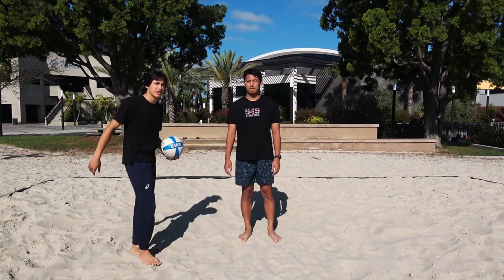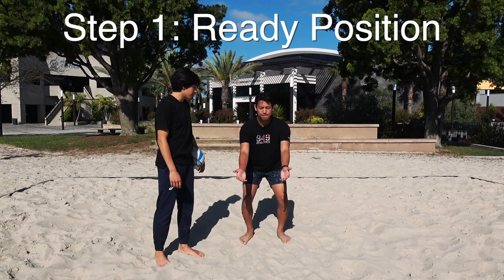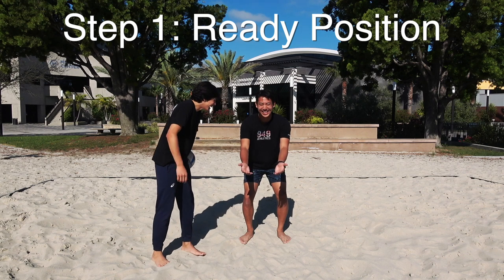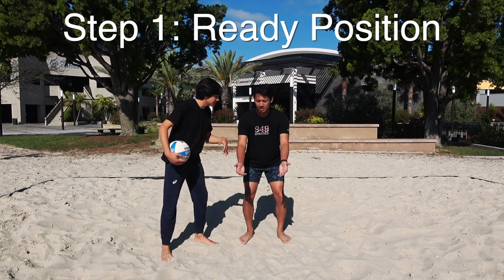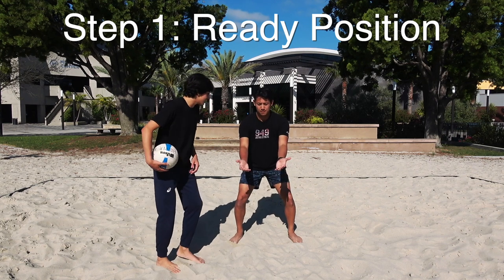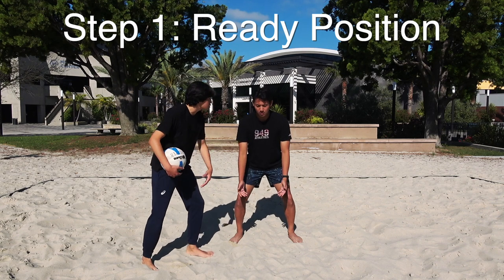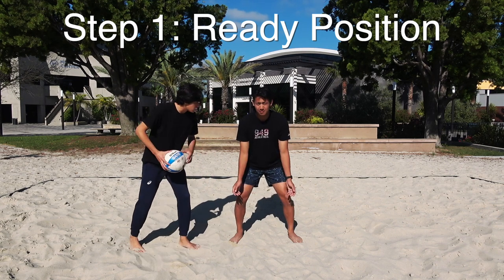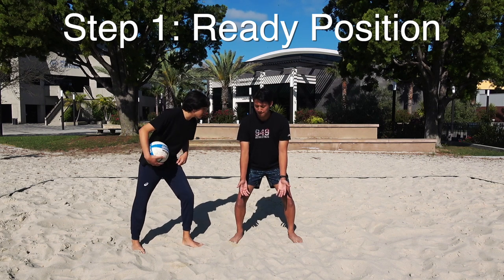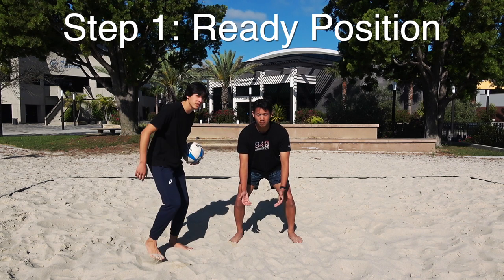Okay, step one is getting ready position. You're almost there, Patrick. Nice job, but your feet are a little too close together. Make sure you get them a little wider. Perfect. Now, your arms are a little too far out in front of you. You want to have them relaxed in front of you so you're ready to move and run. And one thing that's very important, especially in the higher levels, is that your knees are bent and your shoulders are forward. Bam. You're ready to move in any direction.